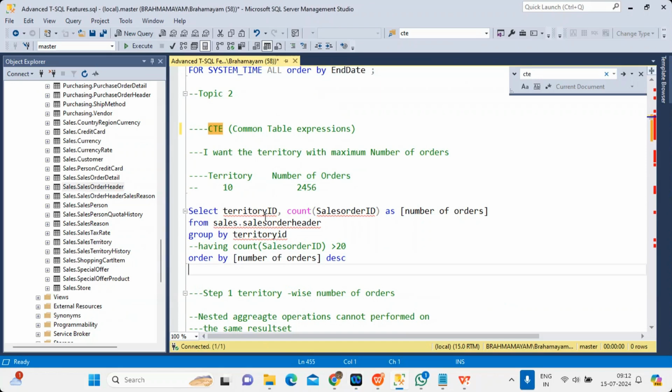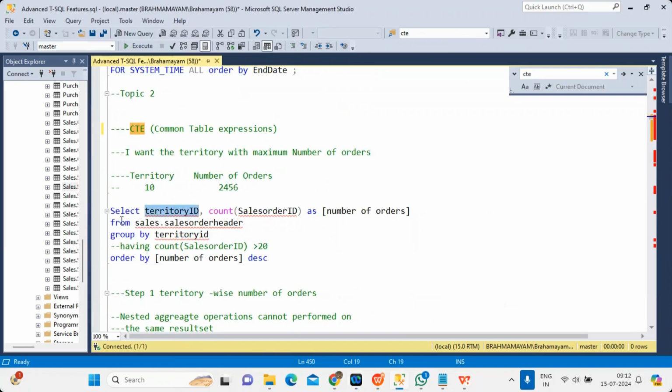Now let us move on to the next aspect. I want the territory with the maximum number of orders. We already know how to get this information. The sales territory is there. So you have select territory ID, count of sales order ID as number of orders. Here you have territory wise number of orders.